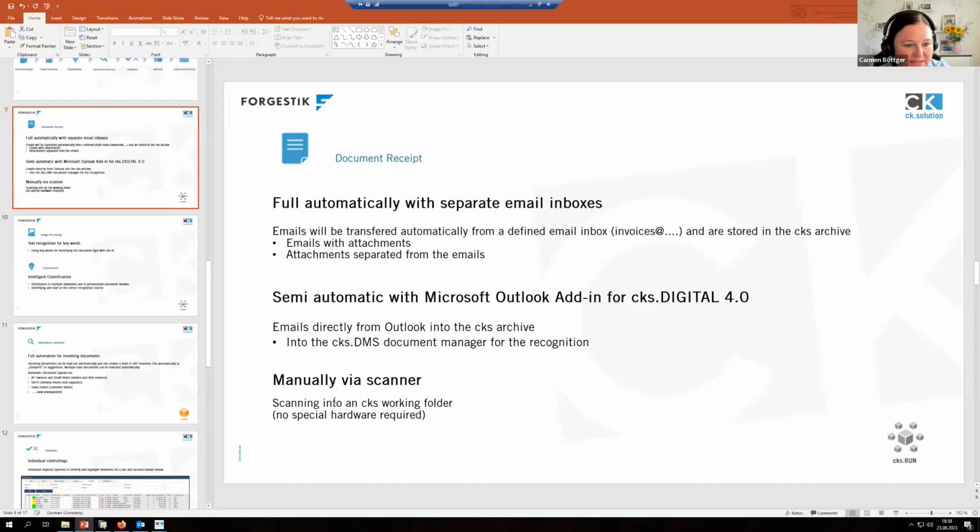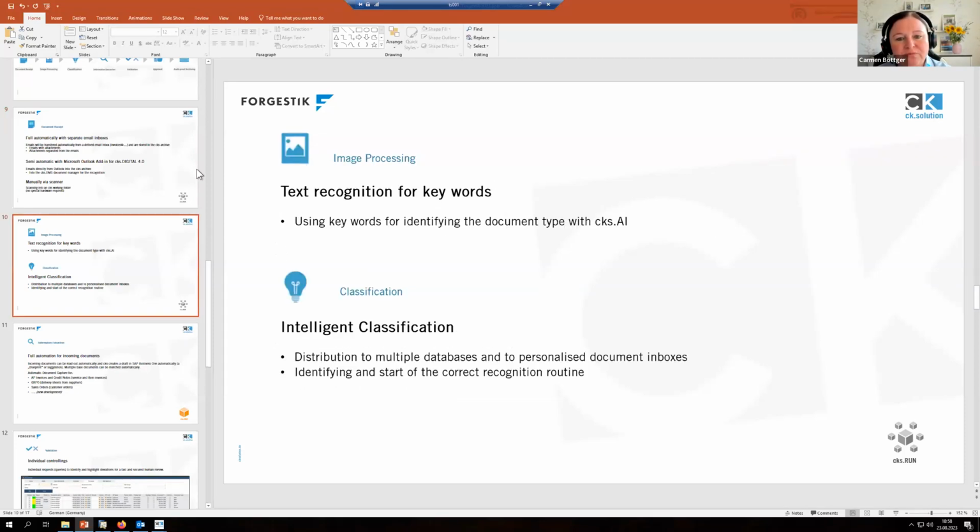And of course, you can scan documents into the system. The system reads out the information that we have in the email or on the document and is able to identify if it is an invoice or a sales order or something else.